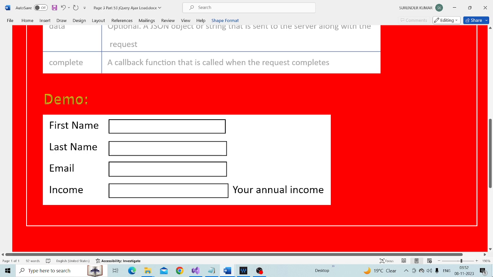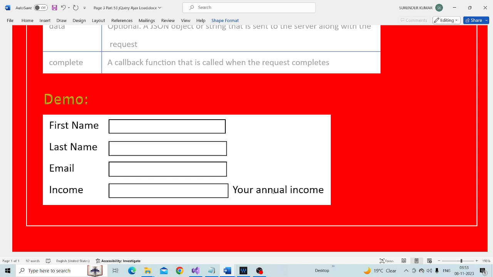Whenever a text box receives focus, we want to display the help text associated with that text box in the div element that is present next to that field. So here the income field has the focus, so the help text associated with the income field is displayed in the div element next to that field. Now all this help text is present on the server.